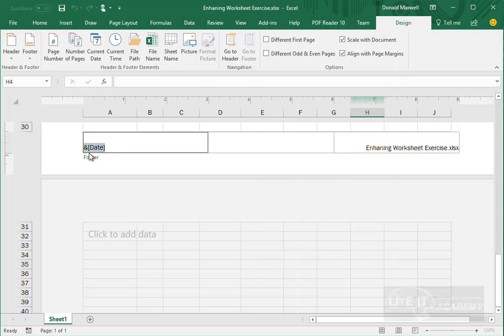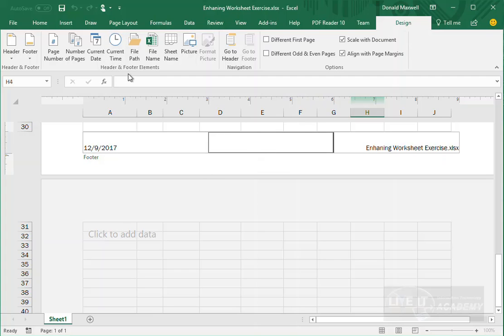So this is what it looks like, and date. So that's legit. That's a code that Excel knows, right? And notice that once you click off of it, see? Right, so it uses these codes. So don't worry about those codes, they're fine. Just click the element that you want. So if you want an element, just simply click on that element right here. Just click in the section and click on the element.